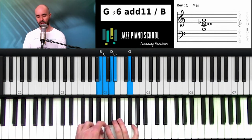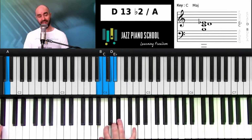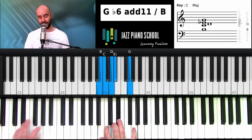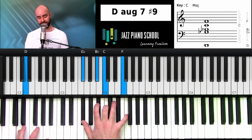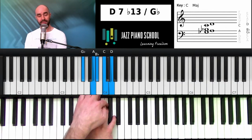So you have this 4 note cluster here, which is so cool. And you have the 7 on top. And then I would move to my D7 altered. And then to my minor major. I love using the 11 in here too.